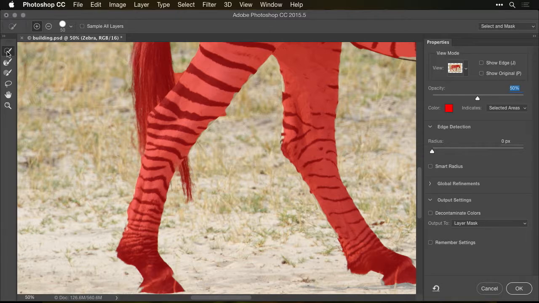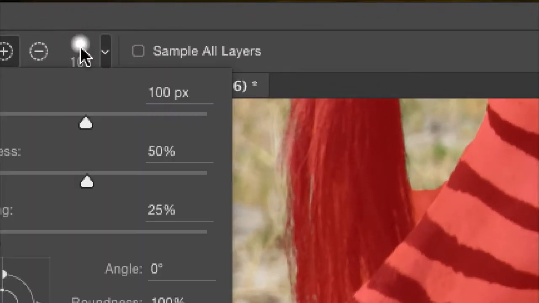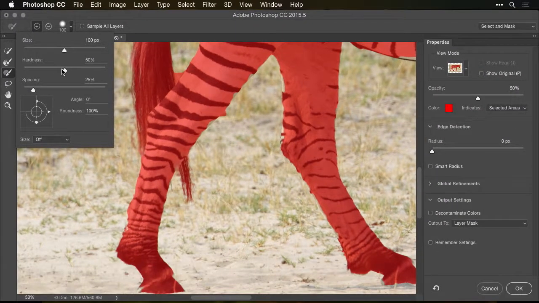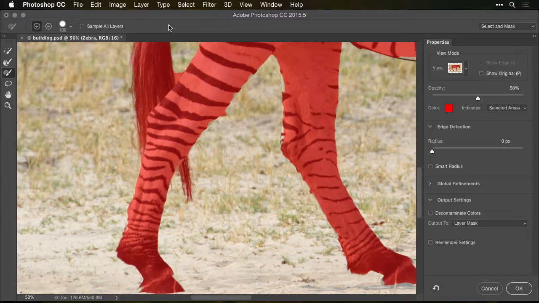So far we've used the quick selection tool and the refine edge brush, but then there's just a straight up brush tool. And that brush tool is just like a paintbrush. In fact, up here, you can choose if it's a soft edge, if it's a hard edge, or whatever, just like in the main area of Photoshop. I'll give this a relatively hard edge, and I'll get a small brush, and I can just manually come in here and paint to say, well, quick selection tool didn't do a good job here, so fine, I'll fix that part myself. So just imagine you're in quick mask mode right now, and you're painting on the mask.